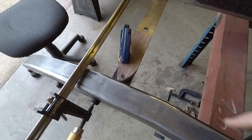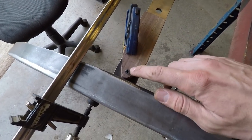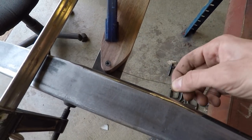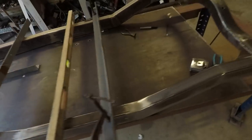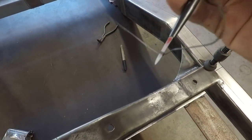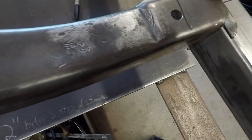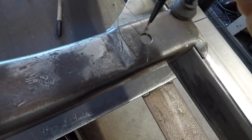So what I made to hold the wire up here is just a wood block here with a screw in it, and that screw sticks out a little bit on the bottom, which holds this wire here. And this wire back here is connected to this thing here, this like scribe or whatever. It really doesn't matter as long as it has a nice point on there that you can use for reference here.